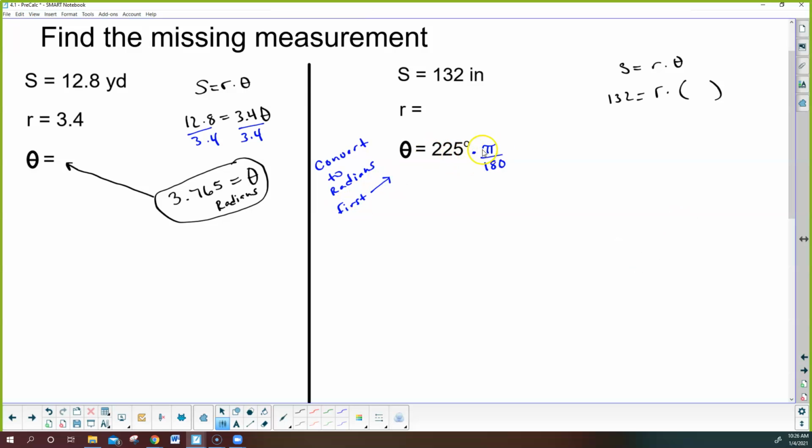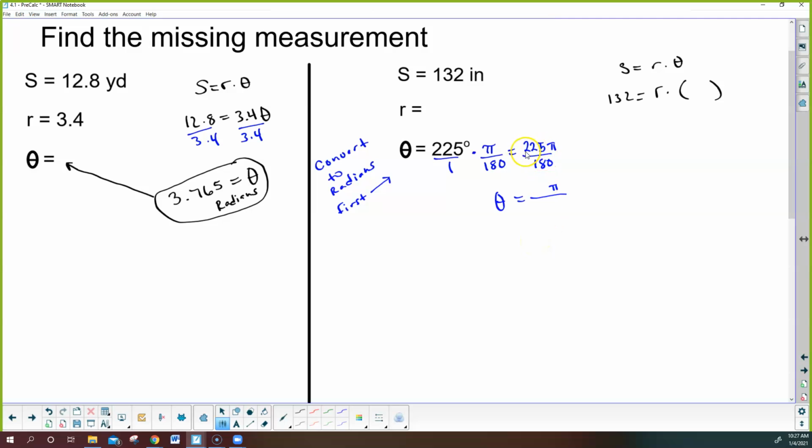Which just means I have to times by pi over 180. And that will put pi back into my answer, or back into the angle. And you could enter it just like this. You technically don't have to reduce this, but I'm going to show you how I would reduce this. I'm going to leave pi right where it is.